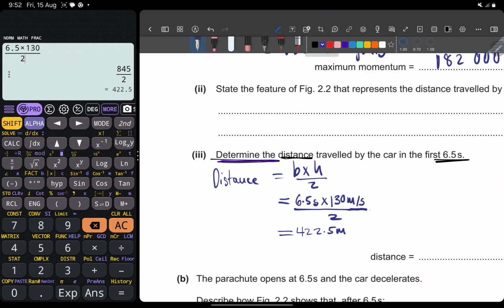But now the next thing is to check my answer. Does it have the right number of significant figures? You look at your things that you were using to calculate. We call it raw data, okay? The things we were calculating with. Look at the number of SF. 6.5 obviously has 2 SF, okay? The problem is 0. We'll talk about 0. But there is no 0, so 6 and 5 are obviously always significant. So 6.5 is obviously 2 significant figures.